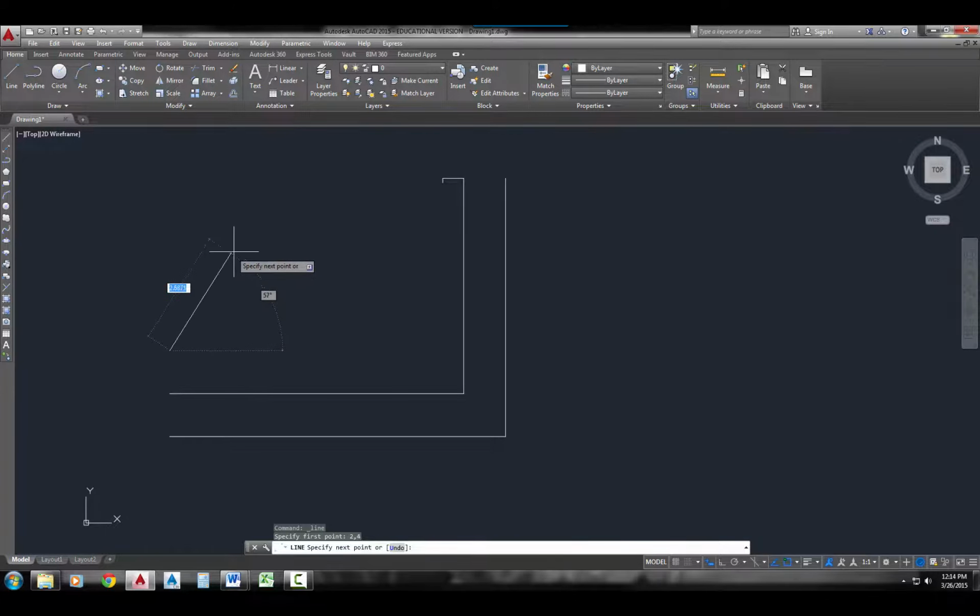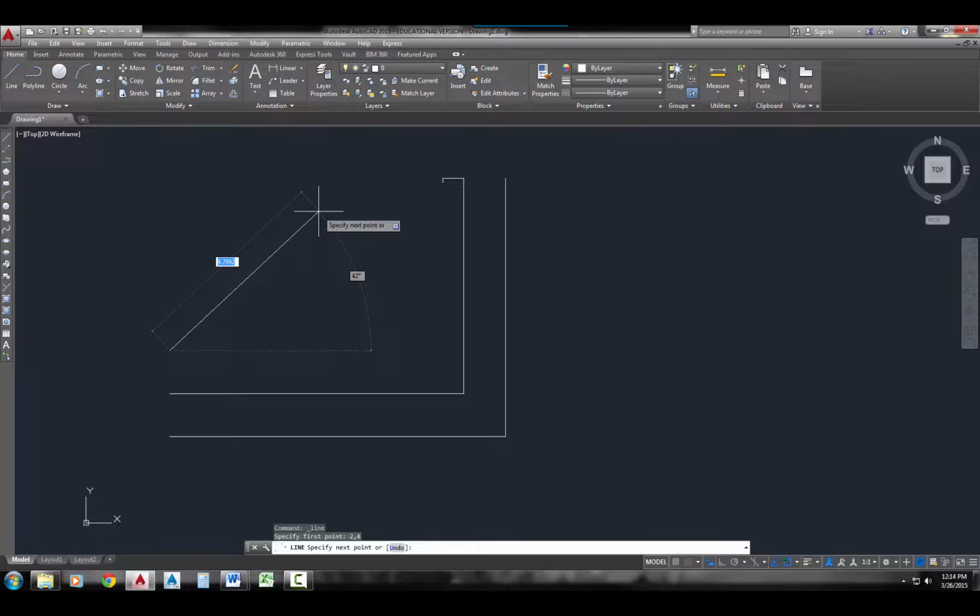Now what we're going to do, once AutoCAD came out in 2006, when they came out with this dynamic input, they made it a lot easier to make angles, draw lines at angles. So really all I have to do here, you see there's 2 different fields. It's telling me to specify the next point. One says 4.7992, that's the distance of my line. And then I have another field that says 42 degrees. And that's the angle.